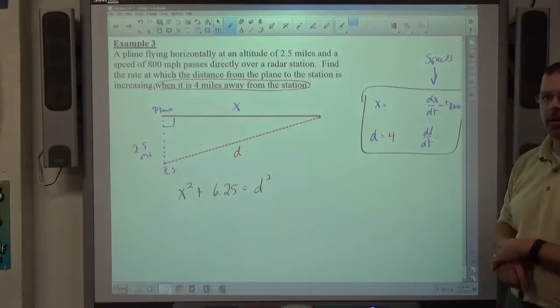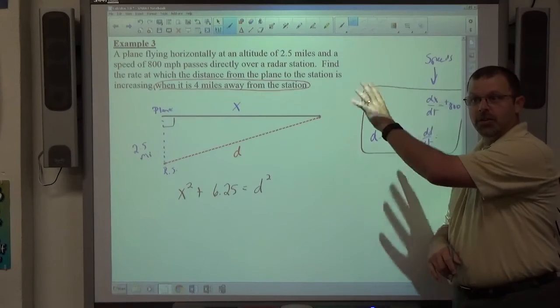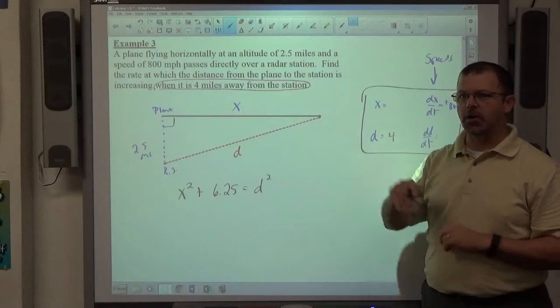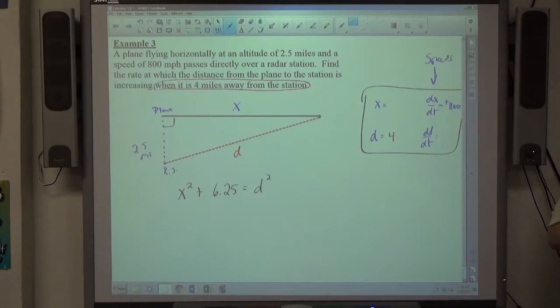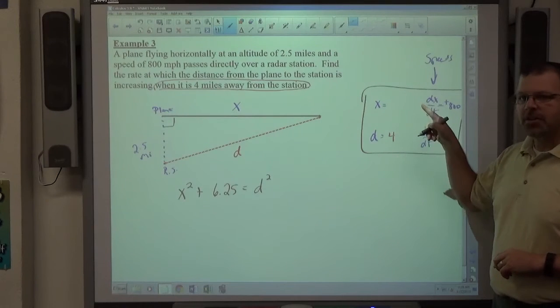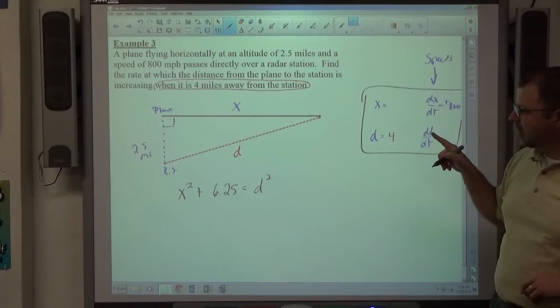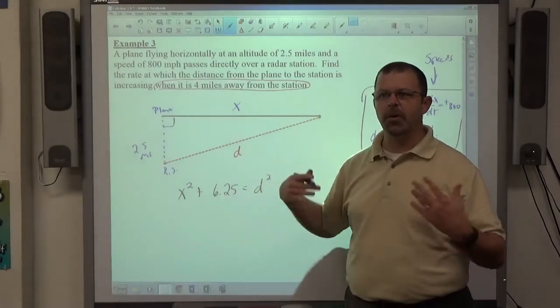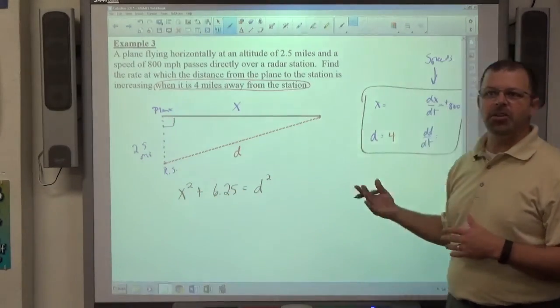We'll put a protected box around it. That doesn't matter. It matters in the whole context of the problem, but when we're doing step 2, all that matters is our picture that only has variables representing things that are moving. Now, if you take a look, I'm missing x, right? Does everybody see that if d is equal to 4, I can figure out what x equals? So I have the ability to find out what x equals. Sometimes you need it, sometimes you don't.